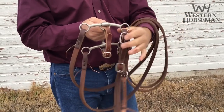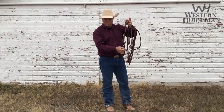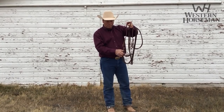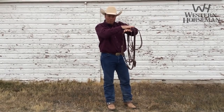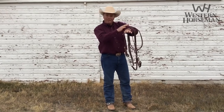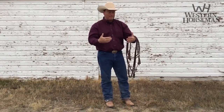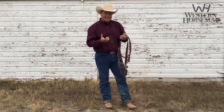So when you hang that off the headstall, when you lift on the rein, the horse gets as much pressure as you have in your hands in his mouth. But also, because the lift on the rein pulls down on the mouthpiece, he also gets the exact same amount of leverage in his poll. So when you pick up on that rein, he feels it in his mouth and he feels it in his poll. It basically runs from your hand down through his mouth and up to his ears, and all of that distance is the exact same pressure.